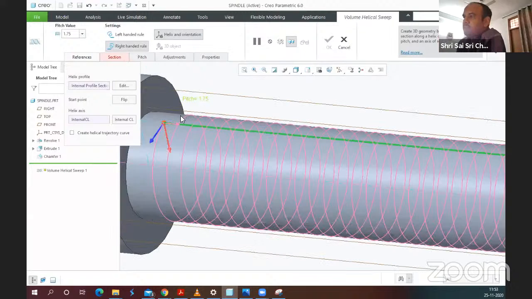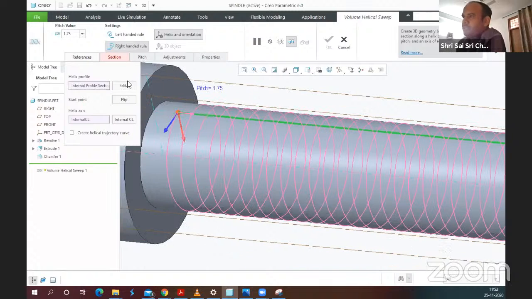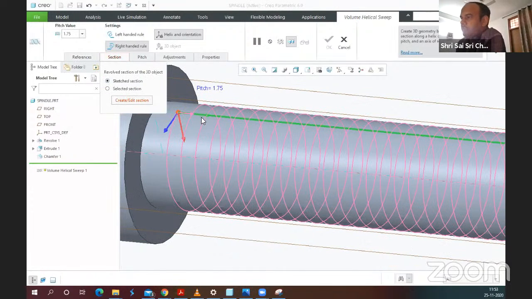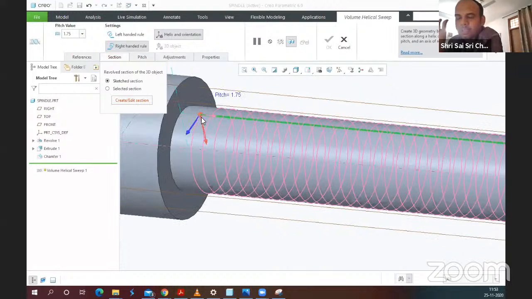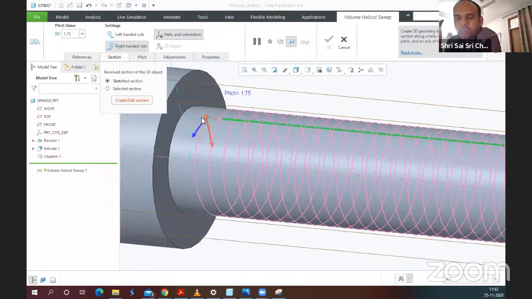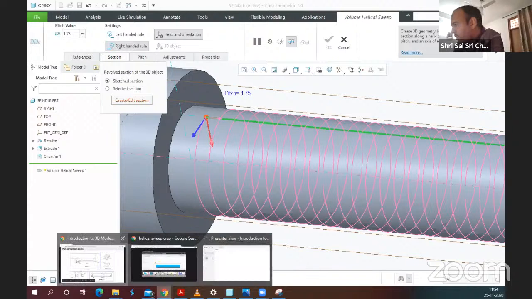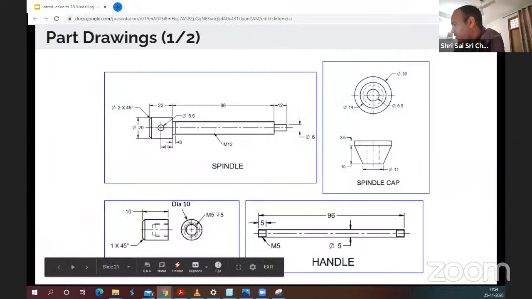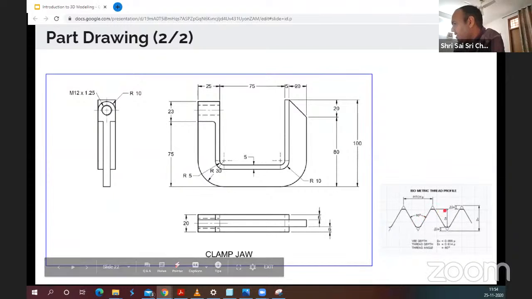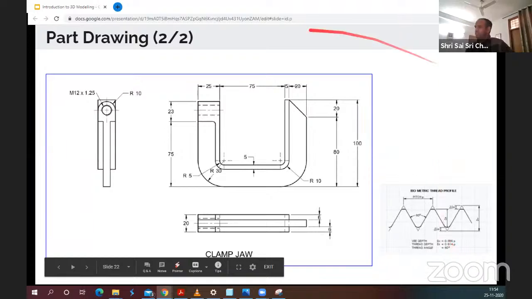Okay. And now we want to cut a groove inside this. So what kind of groove? So we know that we have different kinds of threads, UNC, buttress thread, or metric thread. So in this case, we are going to follow an ISO metric thread. So I just also tried to capture the profile. So you see the included angle as 60, and the depth of cut is approximately 0.5 times the pitch. Okay. So maybe we can just consider this for the time being.